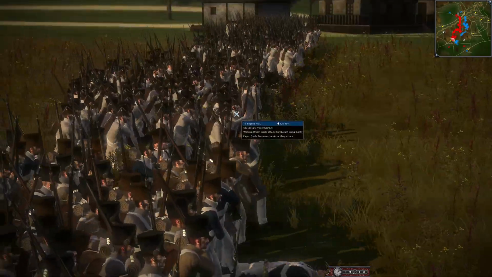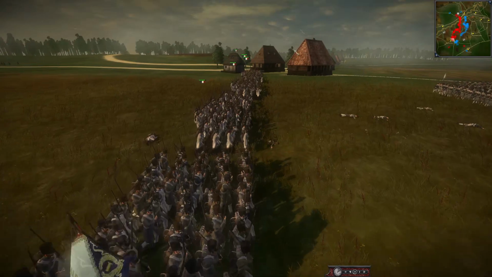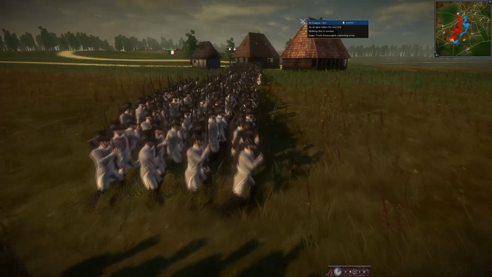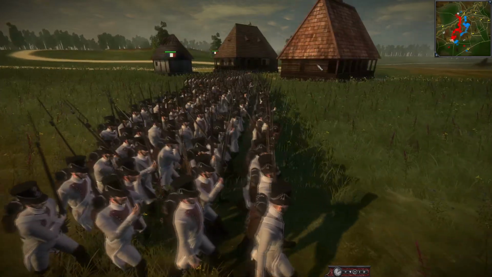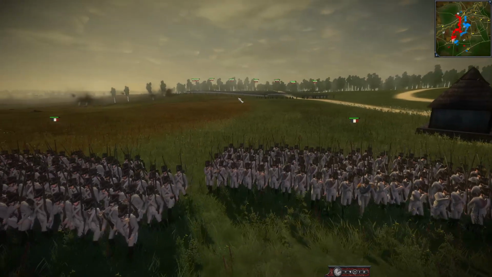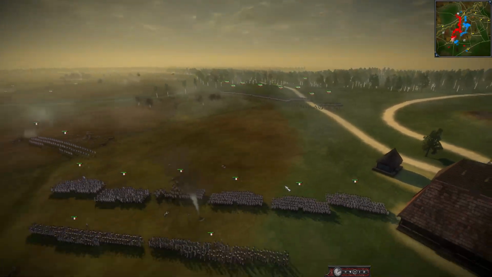A lot of Italian troops, looks like. Almost looks like Westphalians. The uniform reminds me, okay, well, it's not exactly. It's like the white and blue is Westphalians. They have a lot of this Italian line infantry. Russia is getting all the time in the world they need to set up.